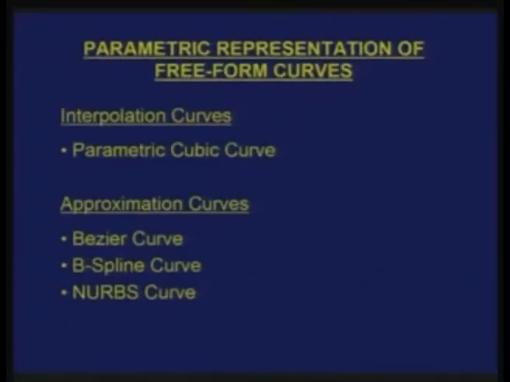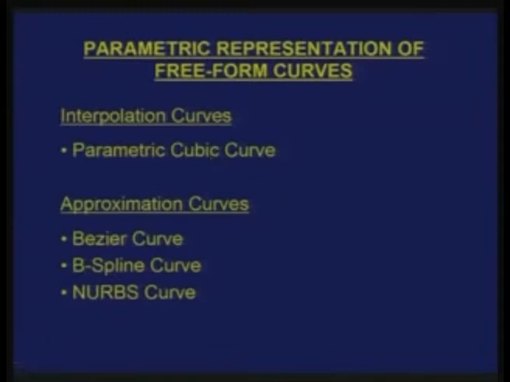Now, I will come back to our major subject of study here, which is concerned with freeform curves. And in freeform curves, as I said, we will be studying under two categories. One is interpolation curves and second is approximation curves. So, we will start with the first interpolation curve, and one of the very common curves in this category is called a Hermite curve, or it is also called a parametric cubic curve.